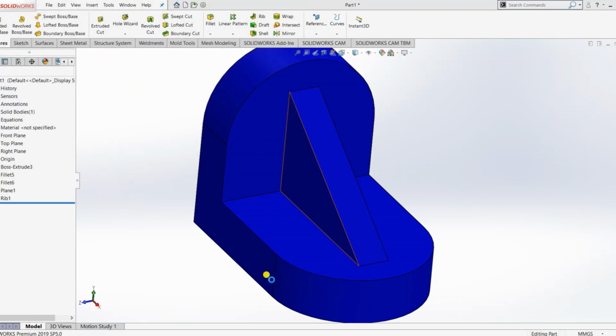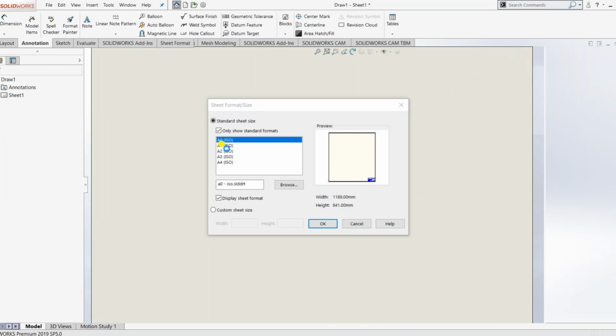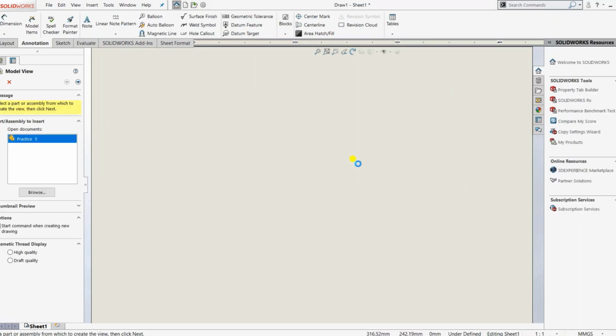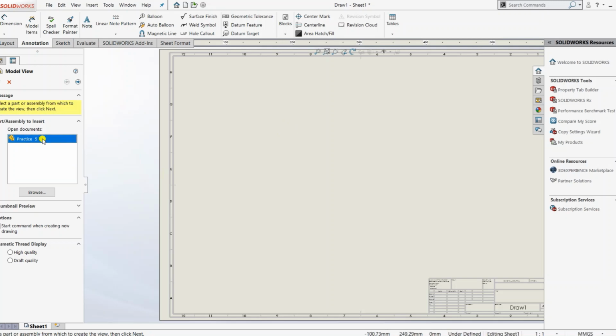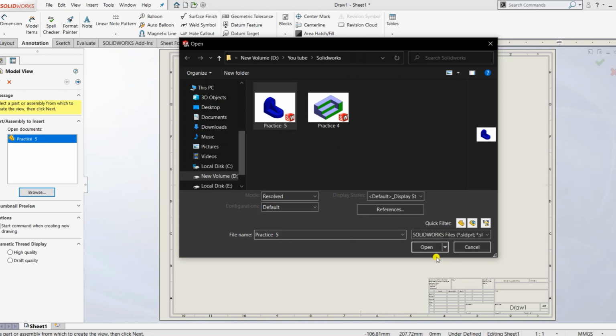Okay, now we are going to create its engineering drawing. I have taken this A2 sheet; as per your need, you can take another. After that, select the part, browse this file and open it.